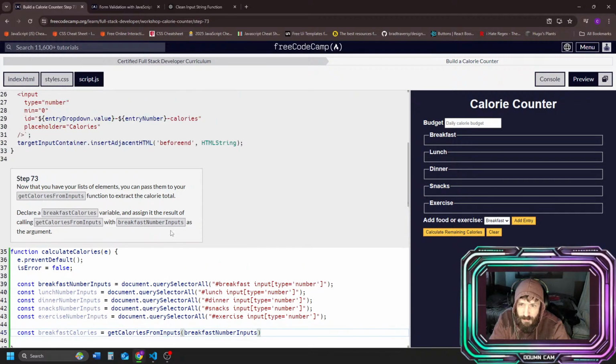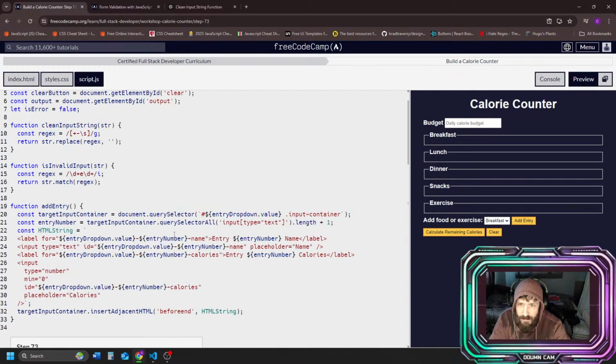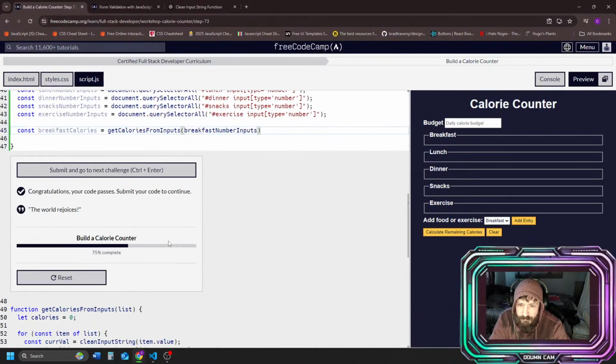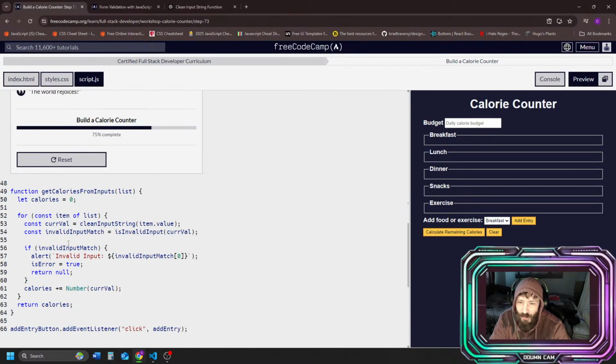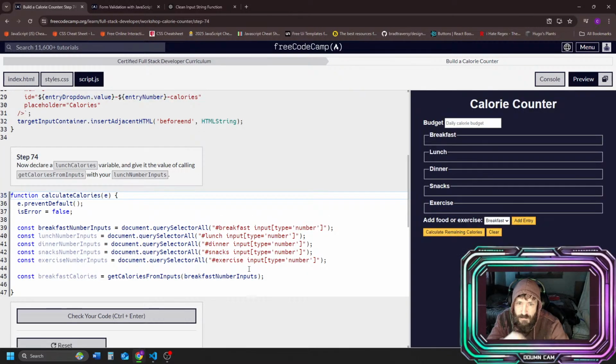Where's the getCaloriesFromInputs? I don't remember making that. Oh, right. Underneath the return null and stuff. So yeah, we'll call it that. lunchCalories, the exact same thing. Okay.